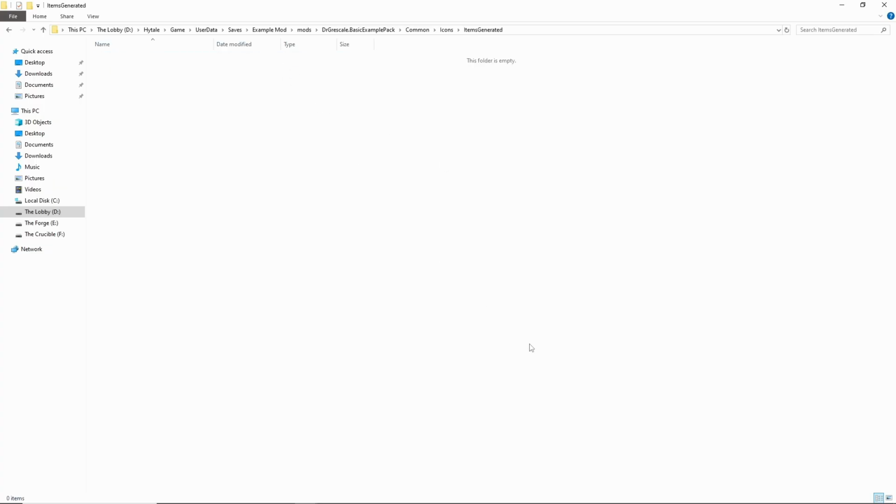Inside of this folder is where all of your game's item icons will be generated. So all of the icons that you can see in the hotbar and in the inventory, this is where they're going to be. Now, we don't have to put anything in here manually. We can generate them ourselves, and I'll show you how to do that in a bit. But for now, we can go back up to the root of the folder, and we're good. We have the texture in here, and we have the basic icon folder as well.